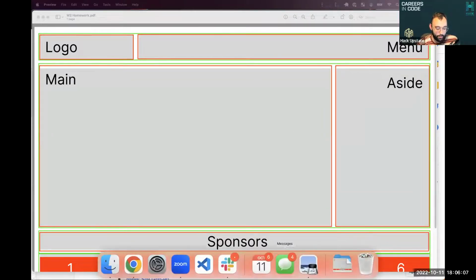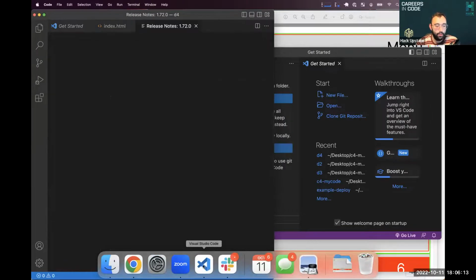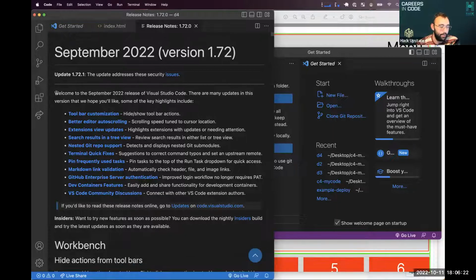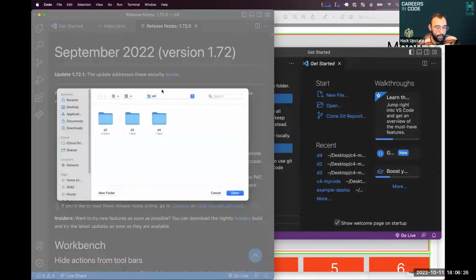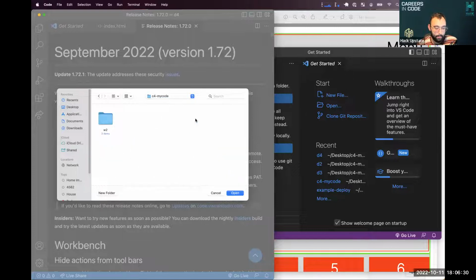So I am going to head over to VS Code. VS Code, you guys have probably learned this the hard way, doesn't like having a single file open. It likes to have an entire folder open. So what I'm going to do is go to File, Open Folder up at the top. I'm going to make sure I'm in the right spot. If I'm not, I'm going to go to Desktop. I'm going to go to my code folder.